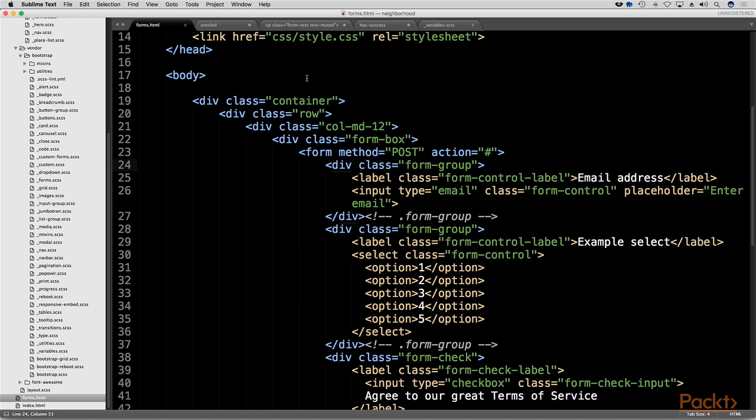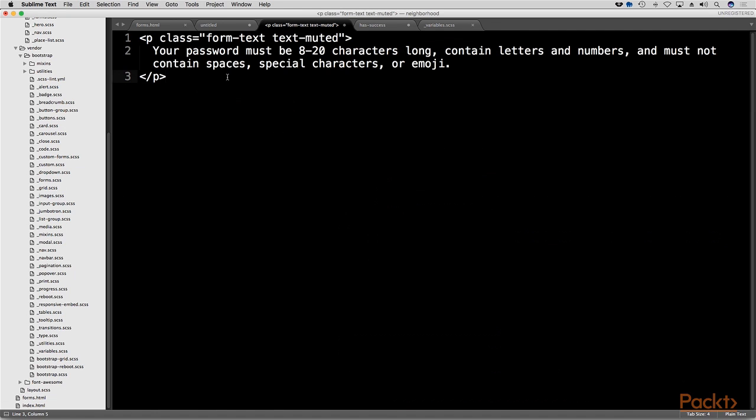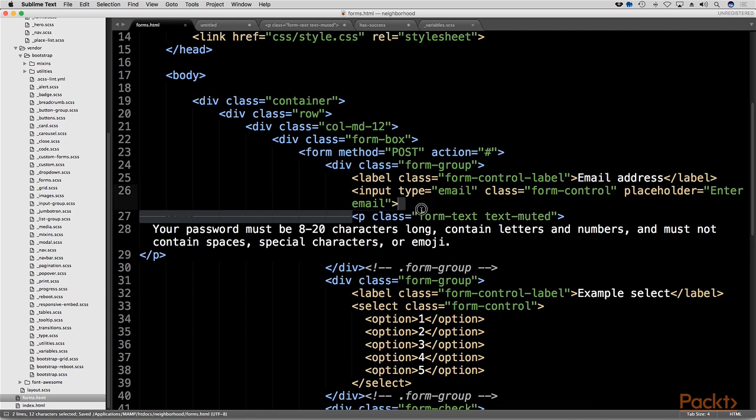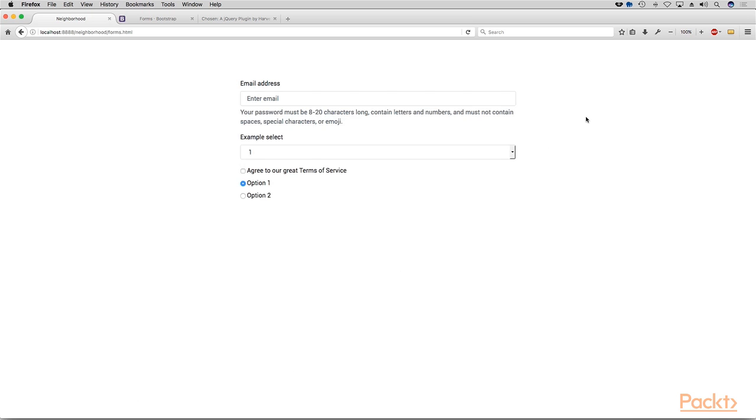Now, another thing that Bootstrap allows out of the box is, for example, helper text. So if we wanted to add some helper text, all we need to do is add a p-class of form-text, and if we want to kind of mute it or fade it away a bit, we can add text-muted. And if we check how it looks, it's really convenient if you want to add an additional message to a user or basically tell him what you are expecting of the user to enter in this field.